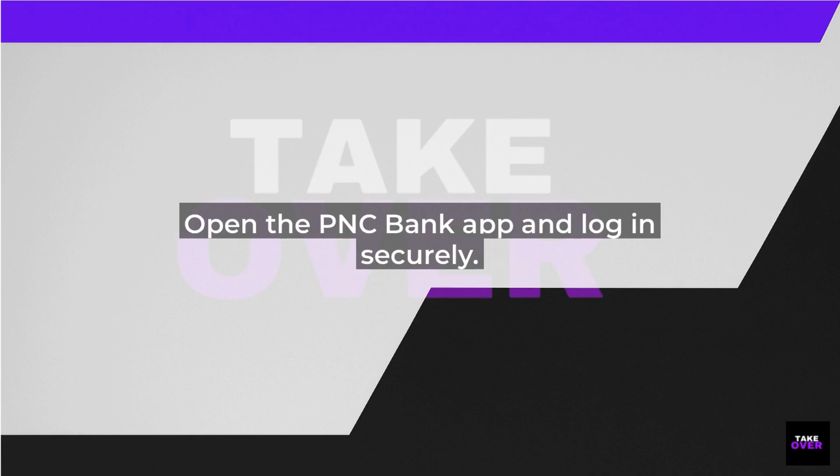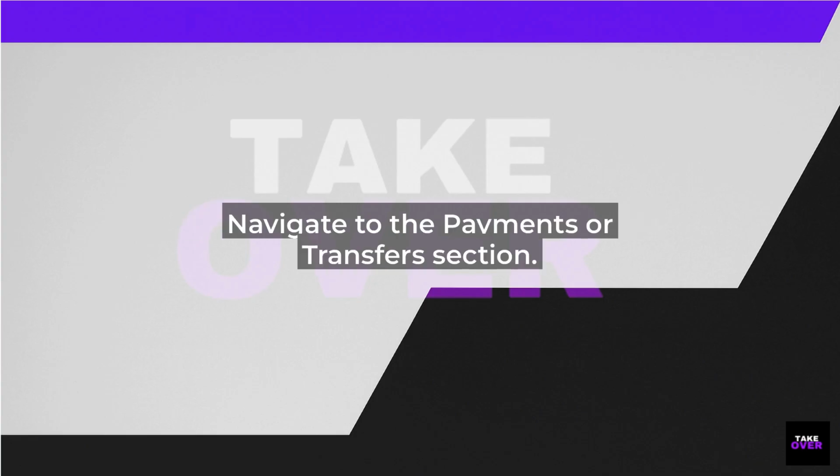Before we jump in, ensure you have the PNC Bank app downloaded on your smartphone and your account login details handy. You'll also need a valid email or phone number for verification. Let's get to the steps. Step 1. Open the PNC Bank app and log in to your account using your username and password. If you have two-factor authentication, go ahead and complete that.